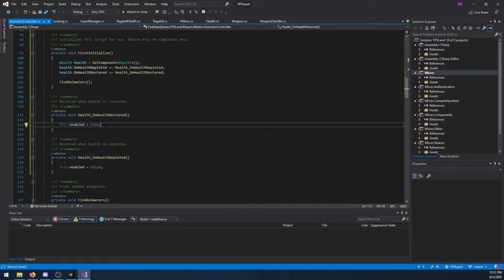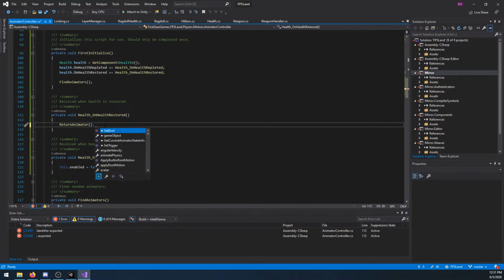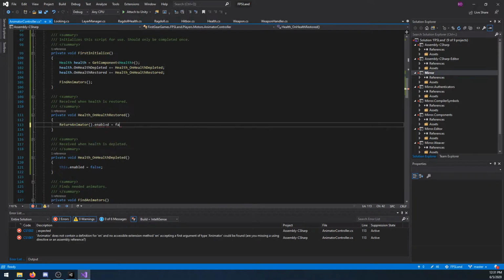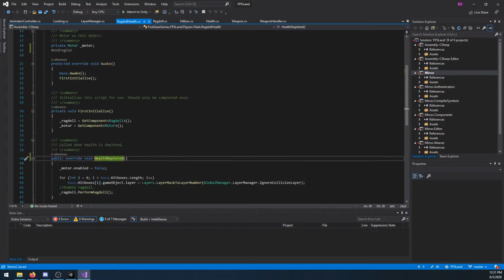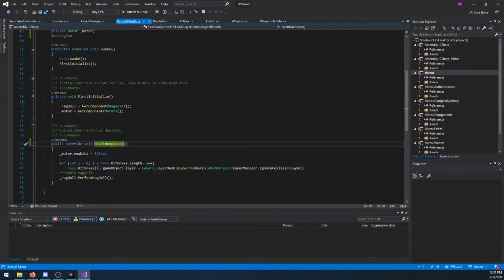So what I will do is I will do return animator, which returns whichever animator this character is using. And I would do dot enabled equals true, because this is restoring. Dot enabled equals false.